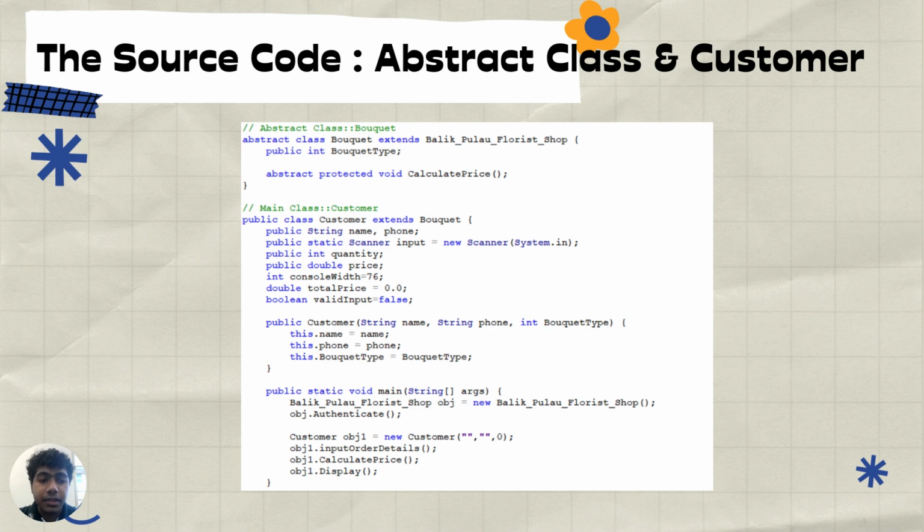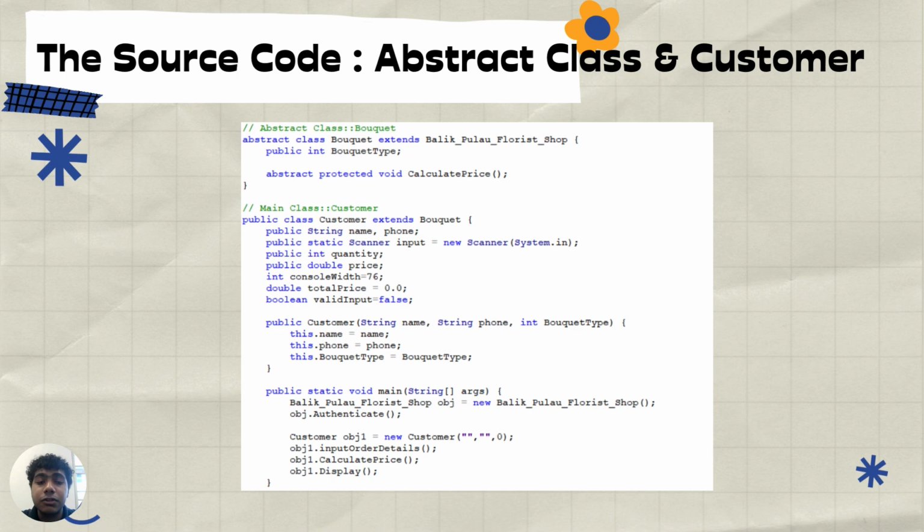We also declared price as a double, and the integer console width. This console width is used in the method called center and print, and also in the center input method, which help us to center the system output and also the user input in the center of the console. Then we also have our double total price. It is initialized to 0 so that it can be reinitialized with the total price of the bouquet of flowers.